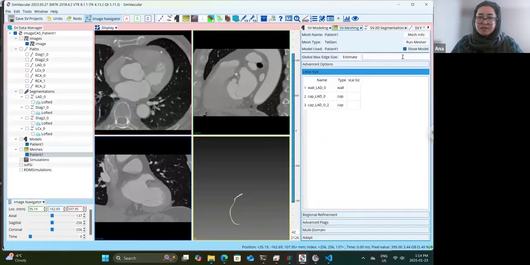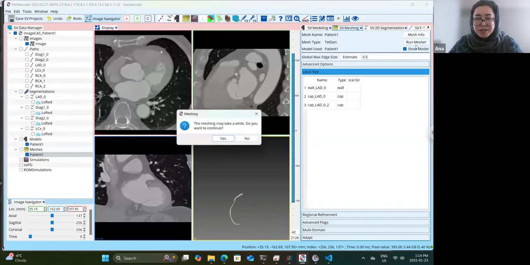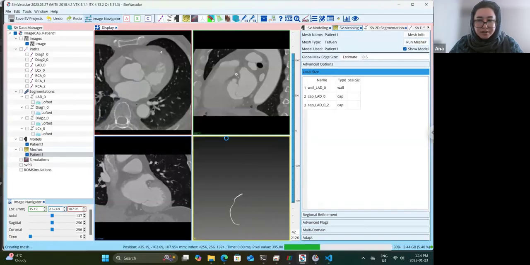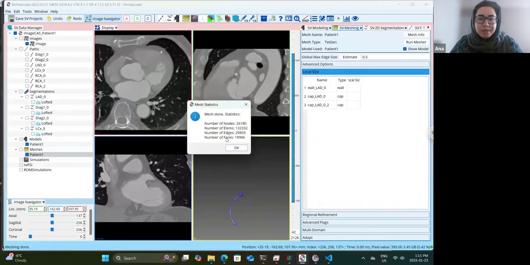Patient 1. Let's put a global size of 0.5 and run the meshing. Okay, when the meshing is successful, you get a message that says the mesh is done.